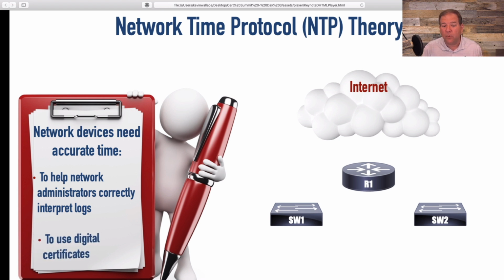Another reason that it's important to have accurate time is digital certificates. These digital certificates that we use for secure connections, they've got an expiration date and time on them. And if we don't have our clock set and we think it's some other year than it really is, then we might think that a certificate that's valid is really invalid, or vice versa. We might think an invalid certificate is valid.